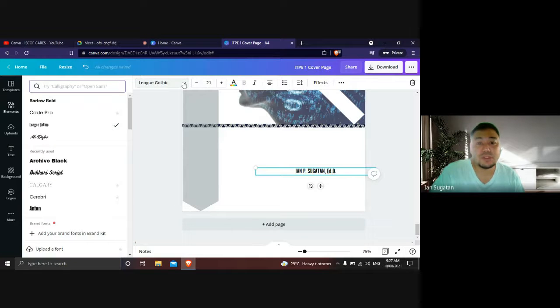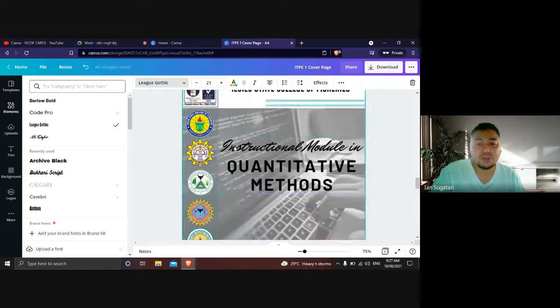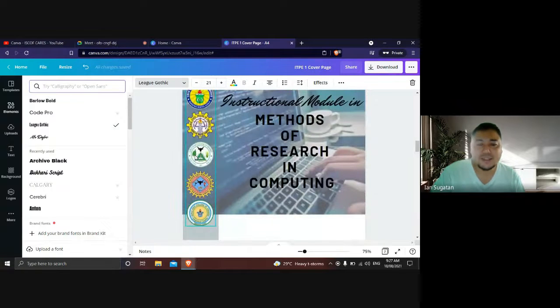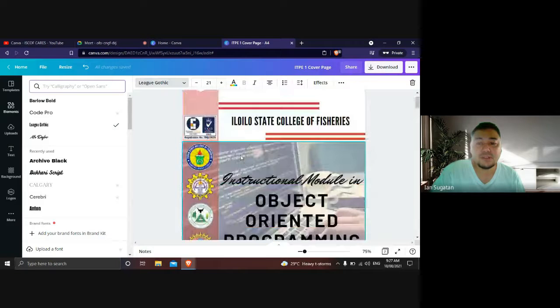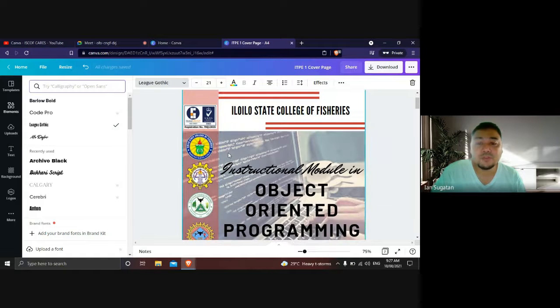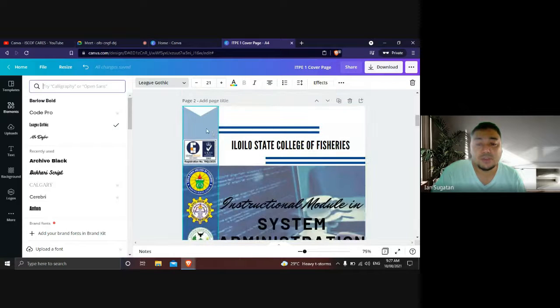I'm still using the old design of this one. As I've said, they're just similar, but only the color coding changes. Believe me, guys, it's tiring to think of a new design, so I recycle it and just change the colors. You can see in the first three, the color palettes, I will show you later how to search for color palettes. It's good to experiment with colors. I based it on the theme and the color palette. So this one is new also.